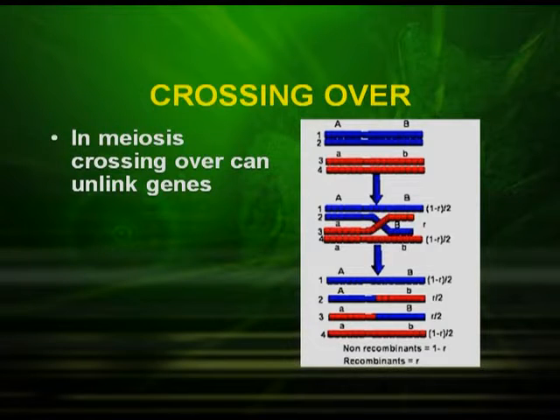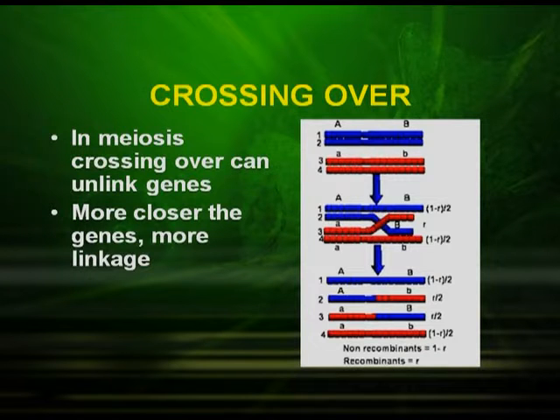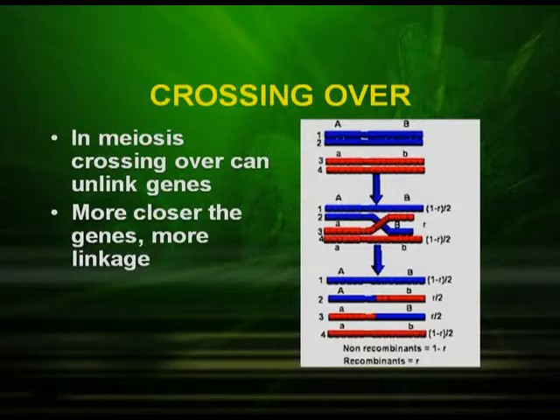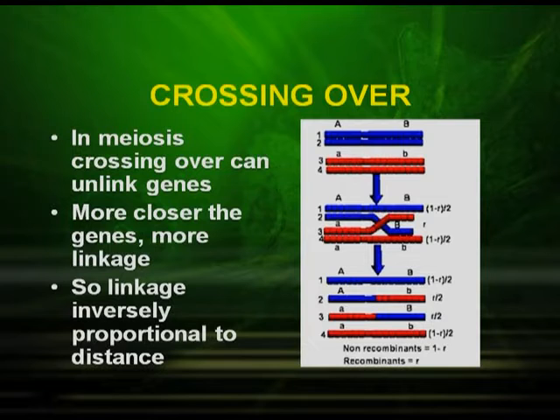Another very important fact about linkage is that the closer the genes, the stronger the linkage. That means the genes which are closer tend to be inherited together. On the other hand, if the distance between the genes on the chromosome is much greater, then the frequency of linkage will be less.